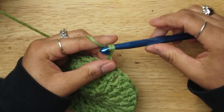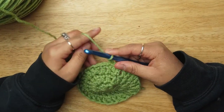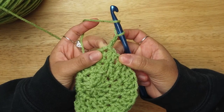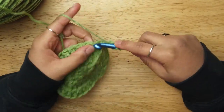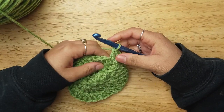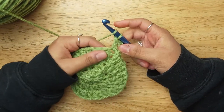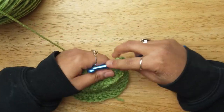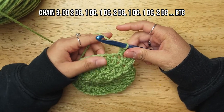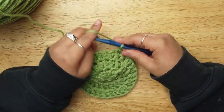Again, chain 3. So this next row, we chain 3. You're going to do a double crochet in that very same stitch, of course. Remember, yarn over, go through 2, yarn over, go through 2. So you have 2. You're going to put 1 double crochet in the next one. Yarn over, go through 2, yarn over, go through 2. You're going to put 1 in the next one. So 2, 1. You're going to do 1 again.